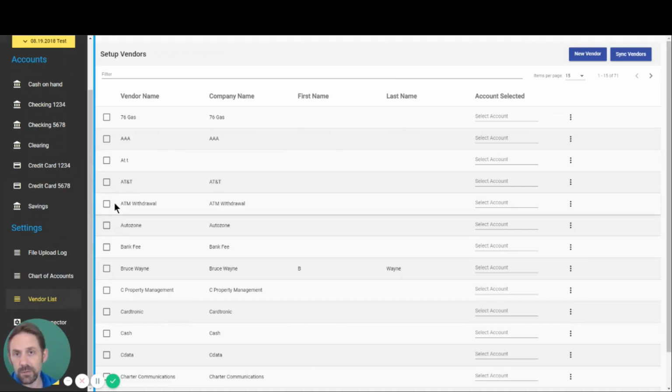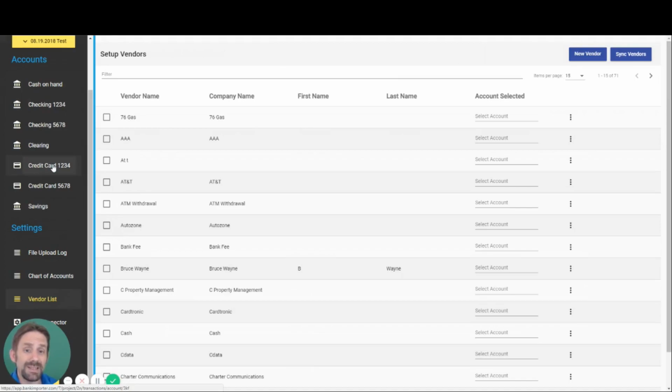What is unique about the way we go about this is that all of your bank accounts and your credit card accounts are automatically listed on the side here. That's so you can then use those to select those accounts for importing transactions into.